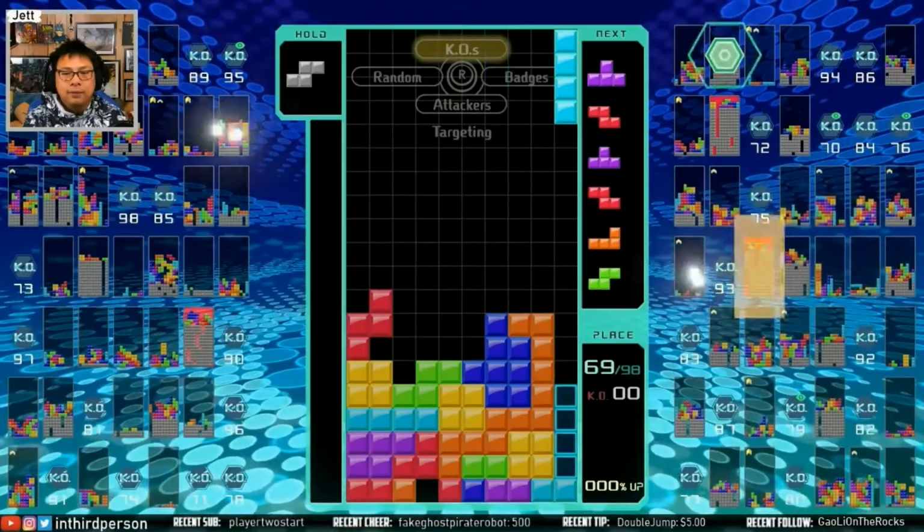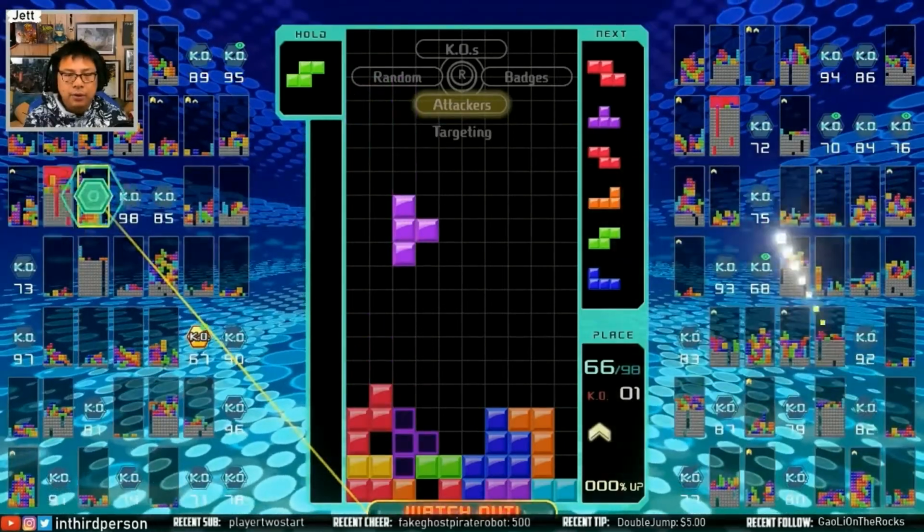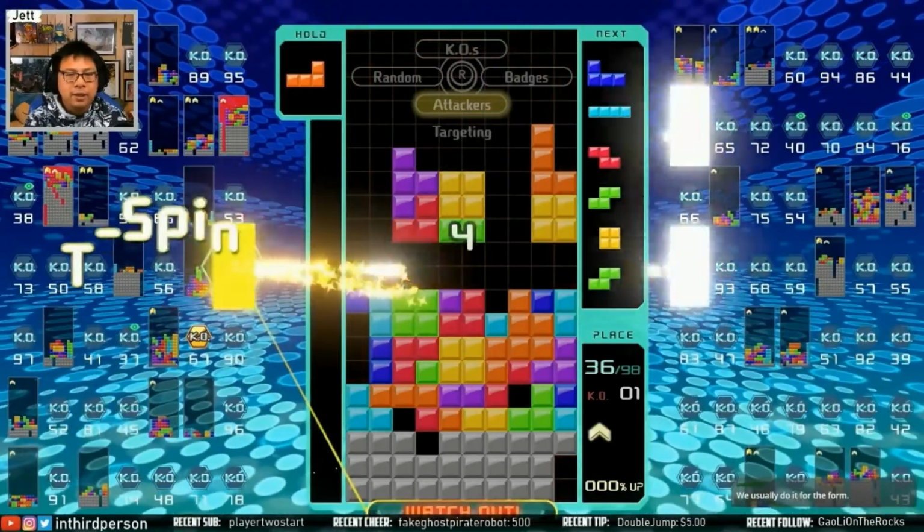Another difference between classic Tetris and modern Tetris is the T-spin. T-spins are highly talked about. A lot of people love them because they look so cool, they get you so many points, they give you so many junk blocks to throw at other people.